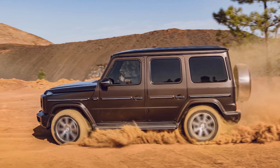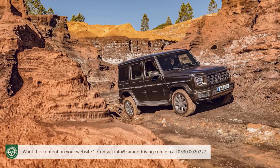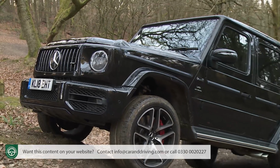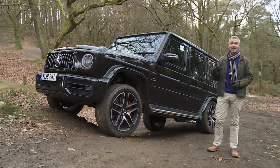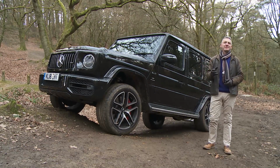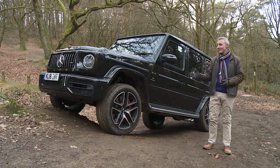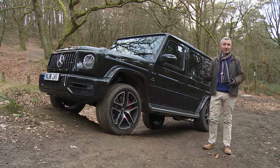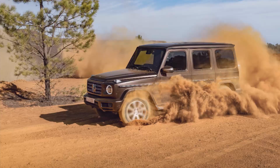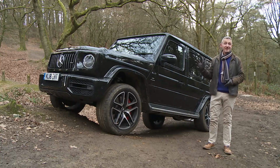But if you really want to experience everything that a G-Wagen can do, then the G300D version is the only choice to make. Yes, of course, the high pricing in both cases is difficult to justify, and you could spend far less on a larger, more practical and better handling luxury SUV. But G-Class buyers want something more than just another luxury SUV. They want something exclusive and something more capable in the world's toughest terrains than just about anything else on four wheels. It's at home anywhere, from Afghanistan to the Amazon, from Kensington to the King's Road, and it is quite simply unique.